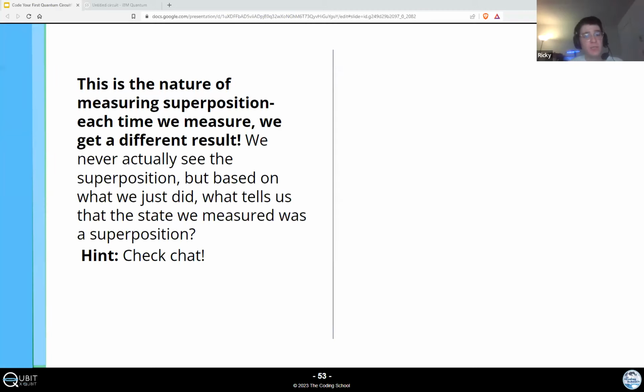So even when we observe a superposition, it doesn't quite seem like we observed a superposition, because all we measured was a classical state. We never actually see the superposition. But based on all of the responses that you sent in the chat earlier, does anyone have an idea of how we can conclude that this quantum circuit does actually create a superposition based on the results of everyone's measurements?